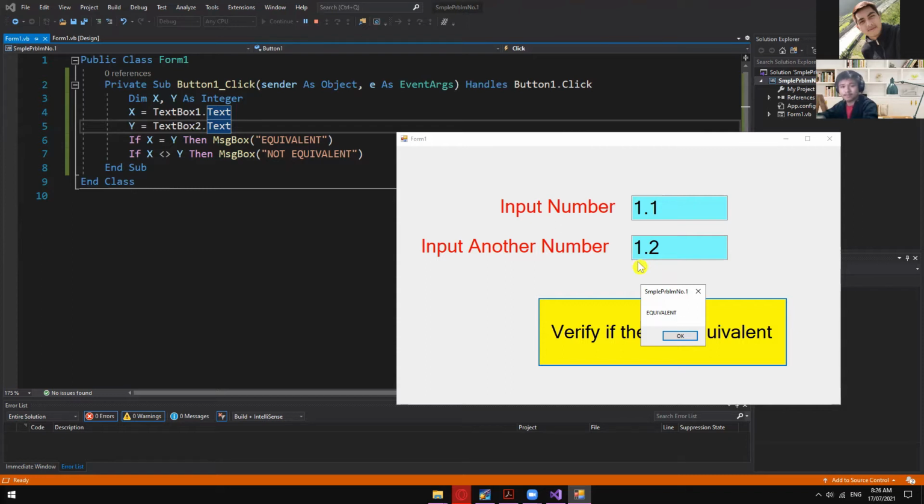It rejects the decimal point, so the .1 and the .2 here are not being read. They are being neglected or ignored. I hope we are clear with that one. So 1.1 and 2.2 is of course not equal. Are we clear with example number 2 so far?